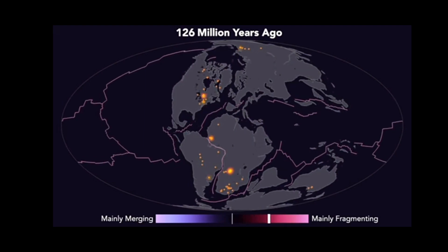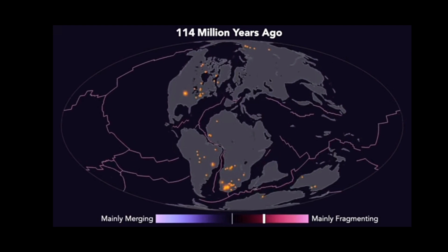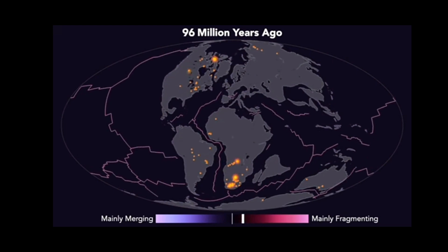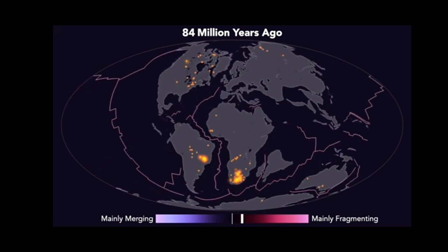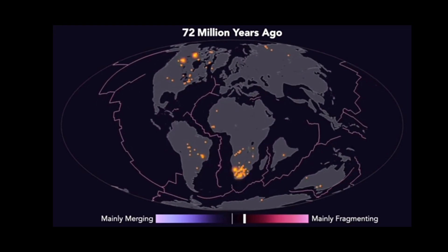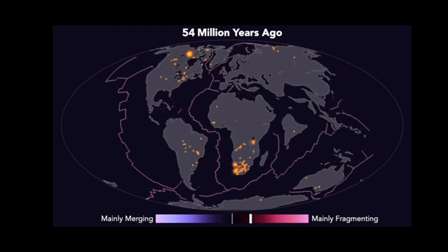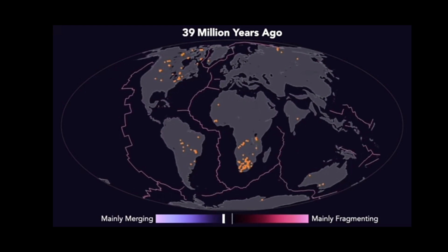Some researchers have argued that kimberlite magmas exploit the wounds in earth's tectonic plates that open up during rifting, whilst others blamed mantle plumes — huge upwellings of hot magma from the core-mantle boundary nearly 3,000 kilometers beneath earth's surface. Both ideas, however, are not without their problems. The lower, thicker part of the tectonic plate, known as the lithosphere, is incredibly strong and stable, so fractures can't easily penetrate to allow magmas to flush through. Likewise, most kimberlites don't appear to exhibit the characteristic flavor of mantle plumes. Besides, plumes are so hot that they should stimulate intense melting on the underside of the continents. Yet kimberlite formation typically involves very low degrees — less than 1% — of mantle melting.